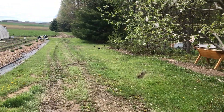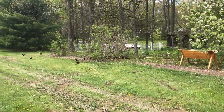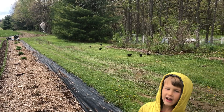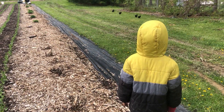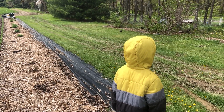We got chicks out. The chicks are allowed to be out — they can fit through the fence. These are our new layers. We have a fence but they're small enough to fit through and it's not electrified, which is fine. We have ducks in there so it at least keeps the ducks in. The chicks at this point can go wherever — they'll be big enough in about a month that they can't get through.